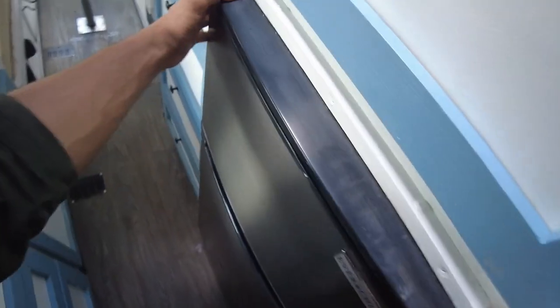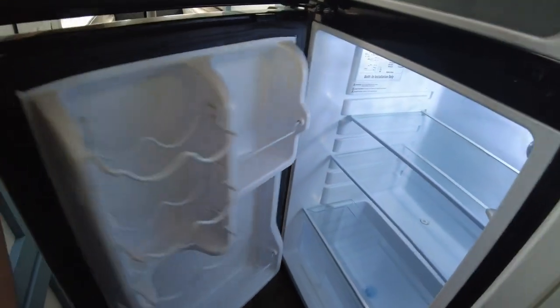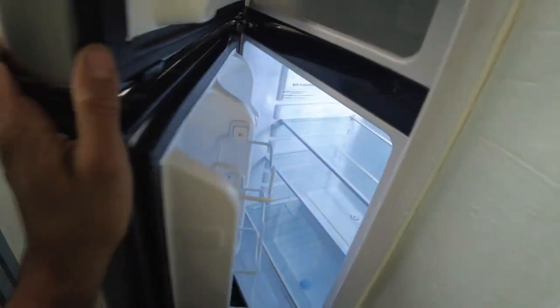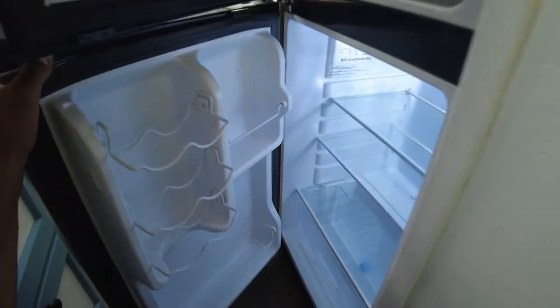This is a 12-volt fridge. You open it up from over here. And basically it just turns on like that. And yeah, it's 12 volts, which is really nice because anytime you have an AC accessory, it makes it so that it makes it so that it's 30% more efficient when you have 12 volts. That's why 12 volt stuff's more expensive.